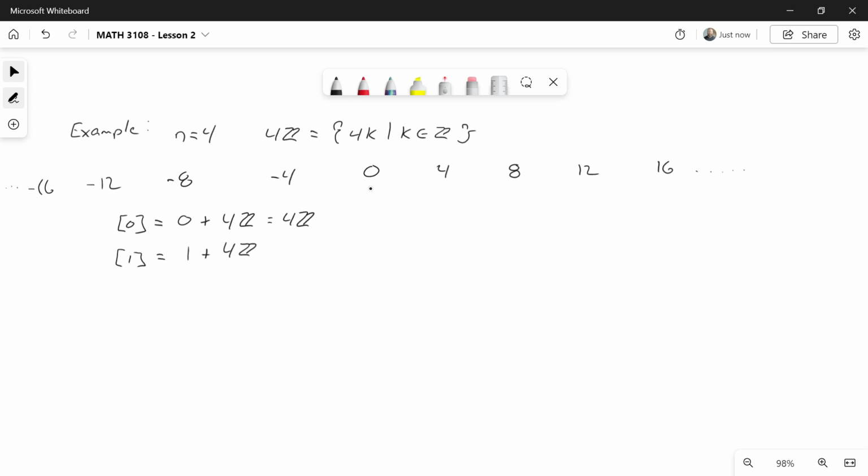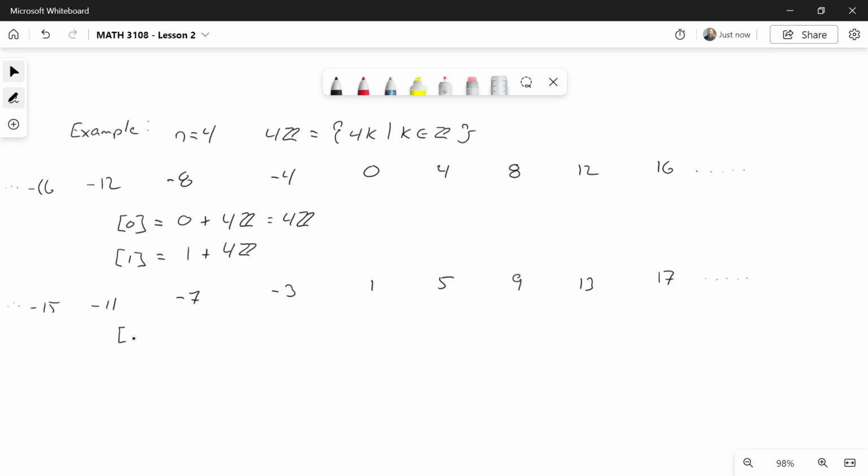Well, if I start with exactly how I have it above, starting at 0, I'm going to add 1 to that. 4 is going to become 5, 8 is going to become 9, 12 is going to become 13, 16 becomes 17, and again, all the way up to positive infinity. Working in the opposite direction, again I'm adding 1, so negative 4 goes to negative 3, negative 8 to negative 7, negative 12 to negative 11, negative 16 to negative 15, and so on and so forth.